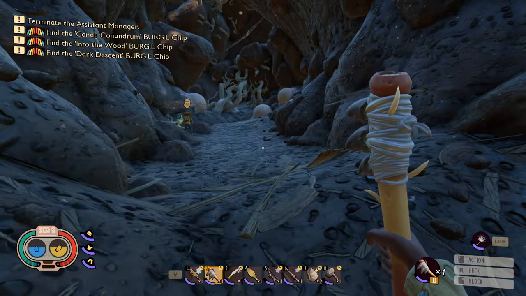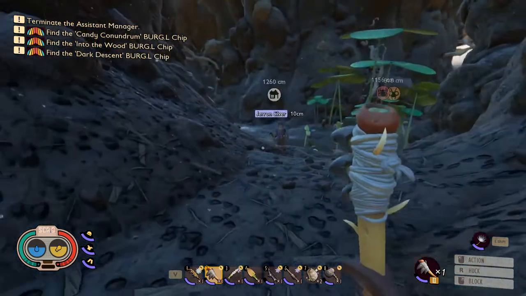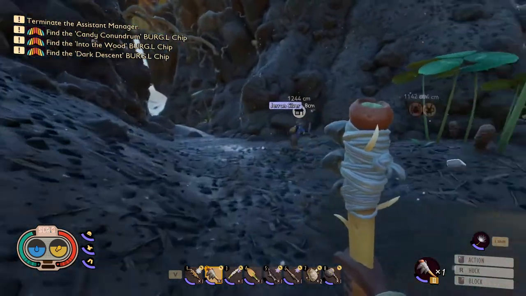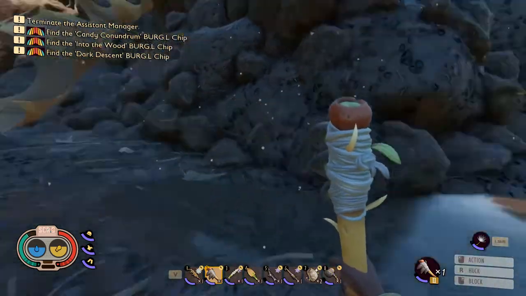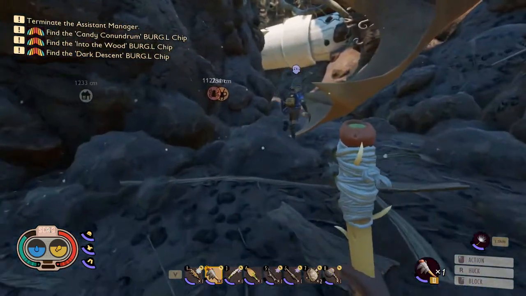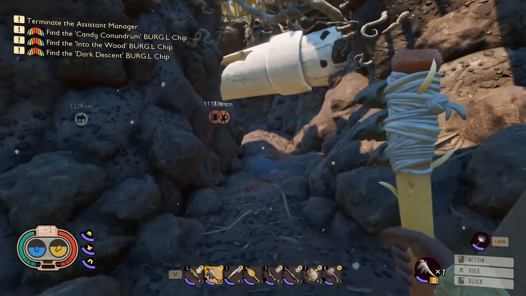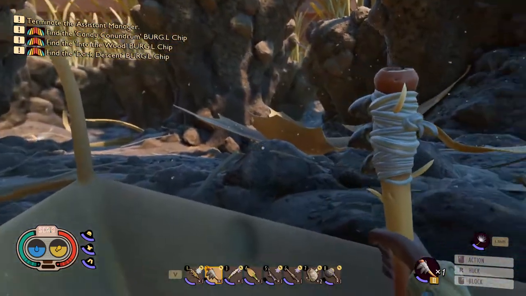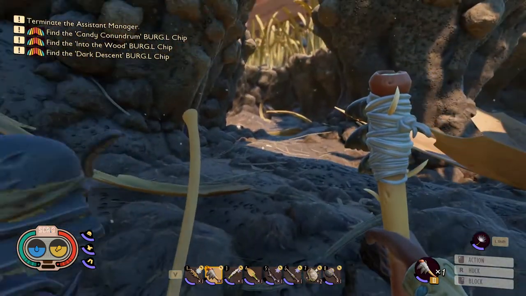Why are you doing that? Is he hitting the spider eggs? He is hitting the spider eggs. He's hitting all of them. Alright, we're just gonna leave him. Bye. Sometimes there's bug parts, and I was gonna see if maybe there was termite parts or something. Anyway, it doesn't matter. My inventory's full.